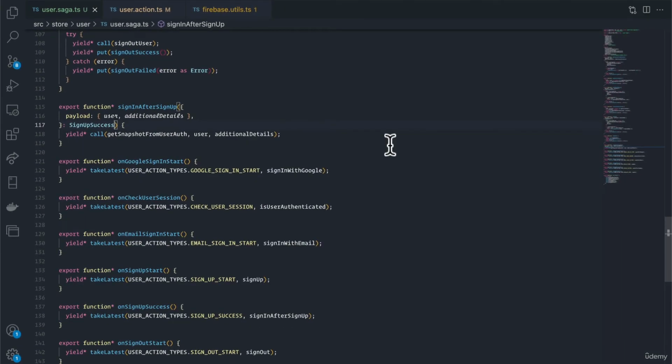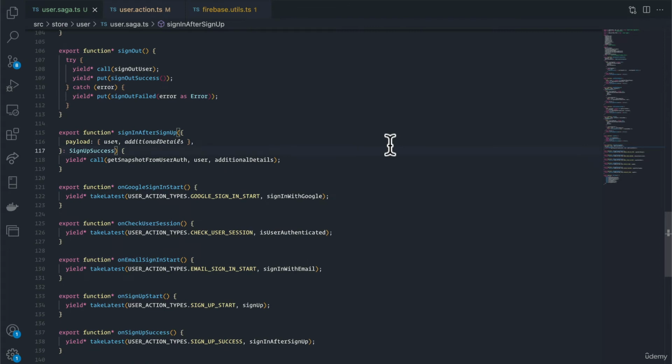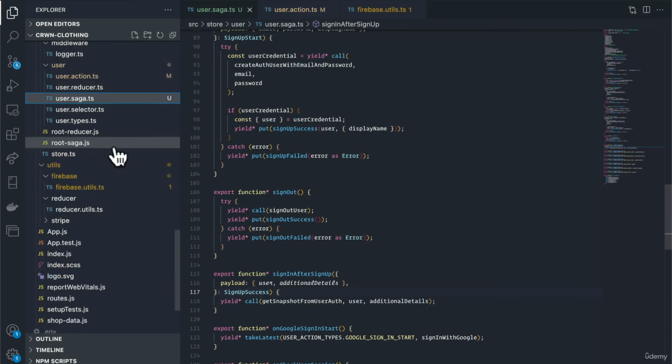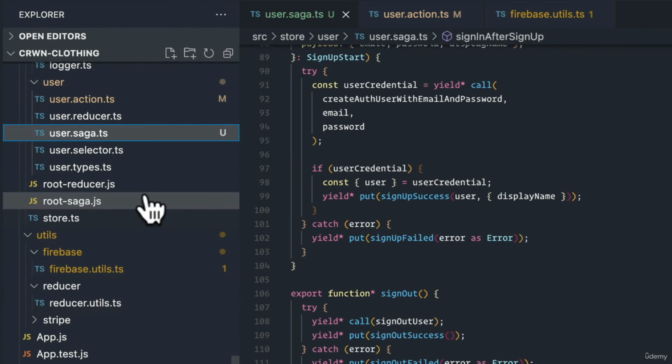So that's it. We've finished typing out our user saga. So again, this is probably the most complicated portion of our code, but with just a little bit of thinking about everything that we've already learned as far as typing goes, we were very easily able to type everything now and make it TypeScript compliant. So now that we've finished typing our user saga, what we want to do next is we also want to make sure to type our root saga.